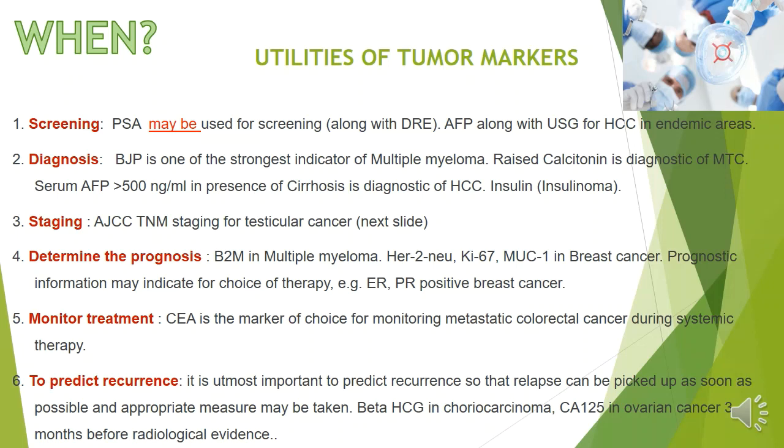Diagnosis: BJP is one of the strongest indicators of multiple myeloma. Bence Jones protein, that is also a tumor marker that can be used as a diagnostic parameter. But imagine one thing, in a case of suspected multiple myeloma, what are the tests you do? You do a CBC, complete blood count, where you can see the rouleaux formation. You can also do serum protein electrophoresis, or immunofixation electrophoresis. You can do a bone marrow examination. Many things are there. But BJP is a very simple test where you can do it from urine. It's a very easily accessible specimen, urine. So if BJP is present, it is the strongest indicator of multiple myeloma. You can more or less say, yes, it's a diagnostic parameter.